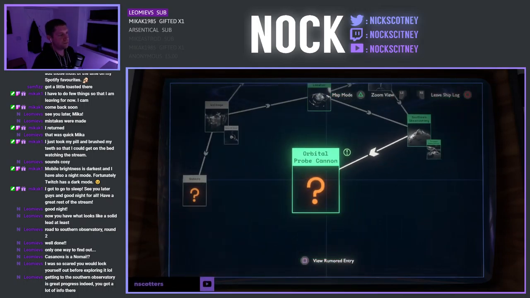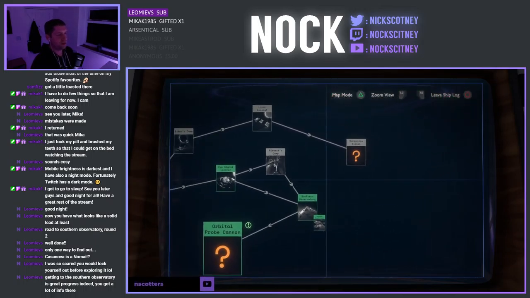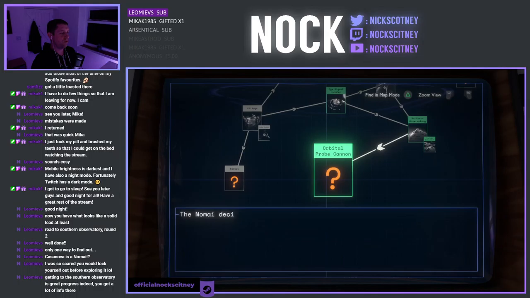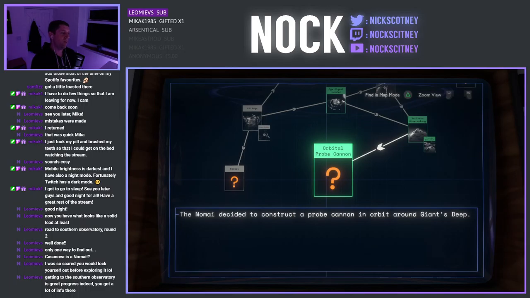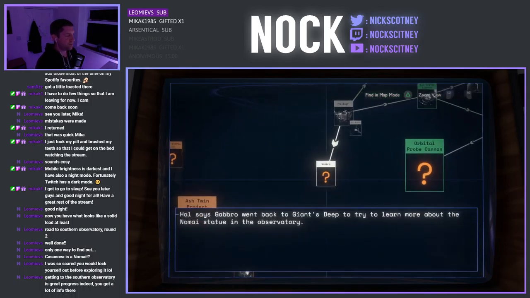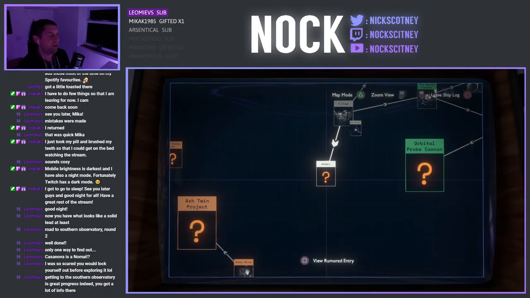Okay. So we still have a couple of bits and pieces here. I've got a couple of rumors. Nomai decided to construct a probe cannon in orbit around Giant's Deep. Right, so have we actually seen the probe cannon in orbit? I actually thought this was the orbit cannon thing, but it's not, is it? So, okay. Hal says Gabbro went back to Giant's Deep to try and learn about the Nomai statue in the observatory. Okay, so we've got to go back and speak to Gabbro then, I guess, as part of this.